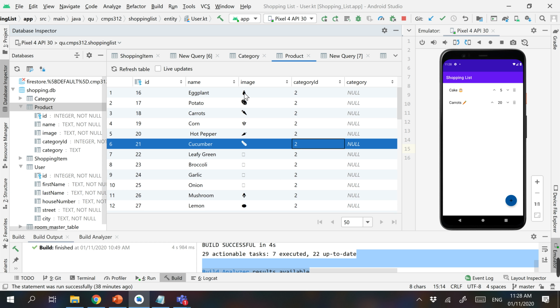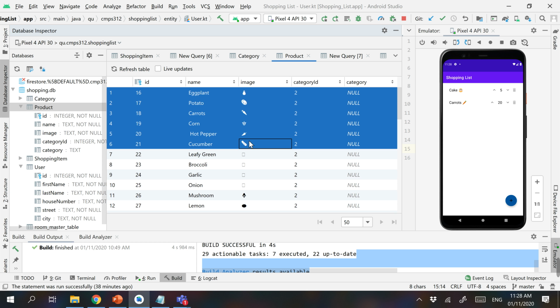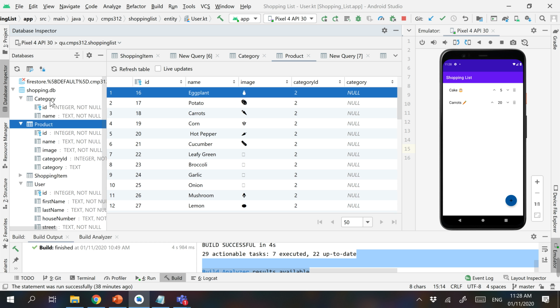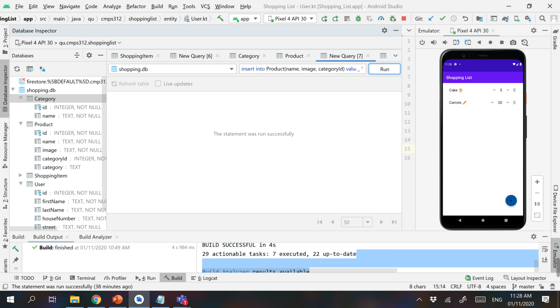Okay, so this is called the child table, or the many-side table, and this is the parent table. So the category is the parent table. And these two tables are linked with this. This is called a foreign key. So this category ID is a foreign key associating product with category. Okay? So how do we create this foreign key? Let me first show you the advantage of having this foreign key.